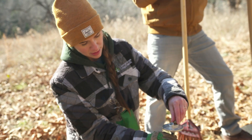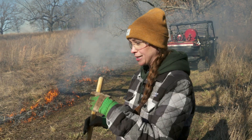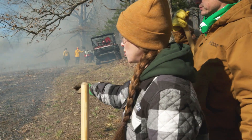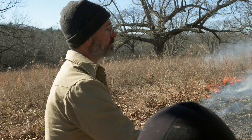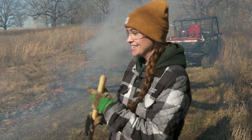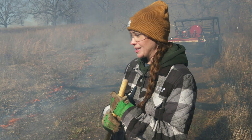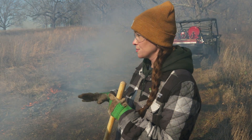I've been able to light the drip torch and create a fire line. It's been really helpful having everyone here and actually being on site doing a burn because I'm able to ask lots of questions — like how much black do you want before you start biting? About 40 feet of black and then you can add that to your distance from the fire line. I'm really thankful that Joe had us out today because this has been really insightful.